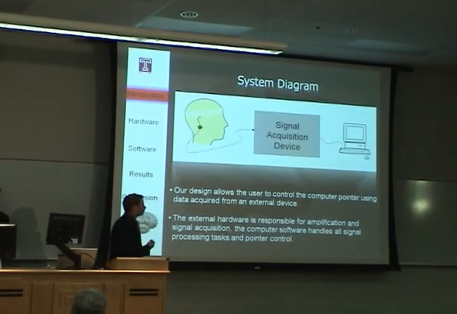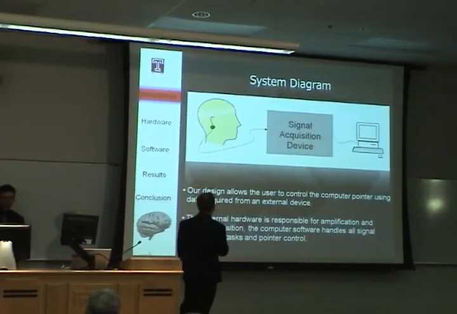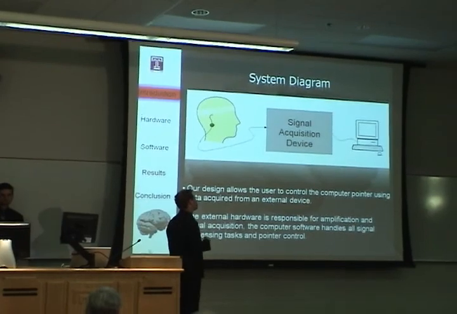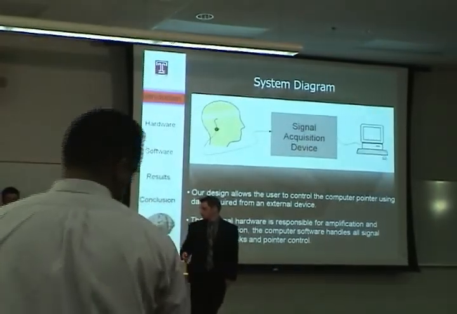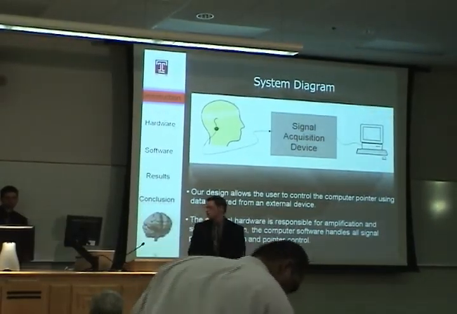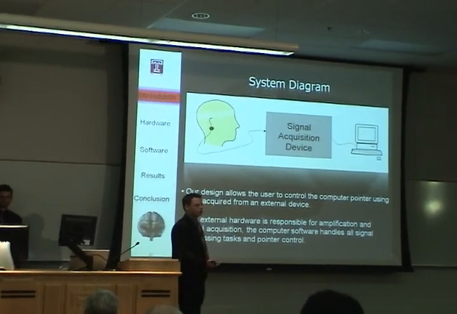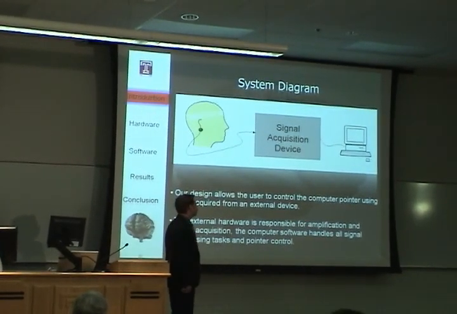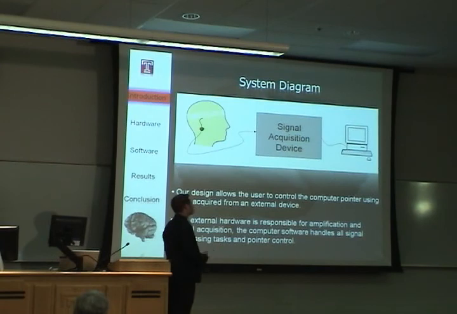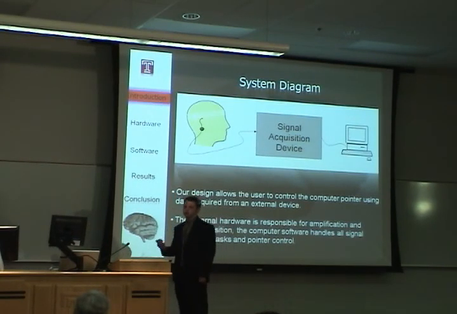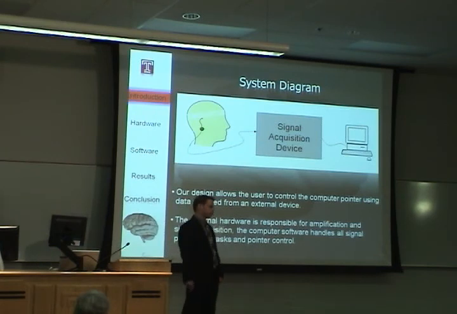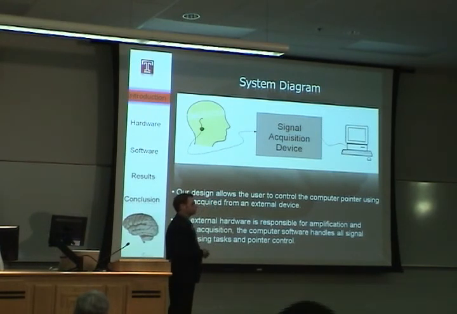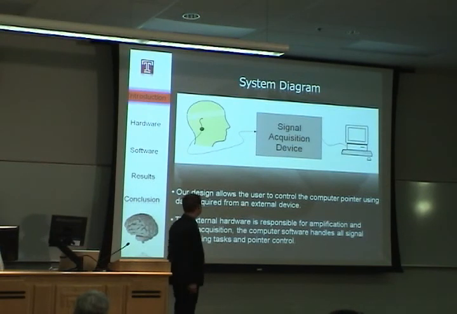Here's the main layout of our design. We basically have an EEG cap, scalp electrodes, which is wired into our signal acquisition plate, right there, the metal box. That's where all the amplification of the signals takes place and the digital sampling. Once it's digitally sampled, it's then piped into a standard desktop computer via standard digital serial line interface. Then our software takes care of the advanced digital signal processing and turns it into 2 axes of freedom.